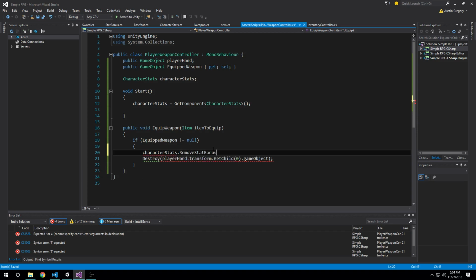So now down here we can use character stats remove stat bonus. Now we set that up in the character stats. We can do remove stat bonus. But we have to pass it a list of stats to remove. So how do we get that? Well, equipped weapon is an IWeapon, which means it has stats. We know that for sure. So I can do equipped weapon dot get component. Now watch how cool this is.